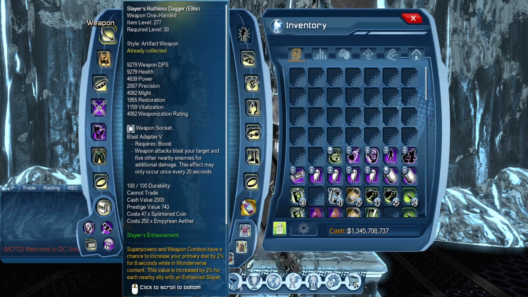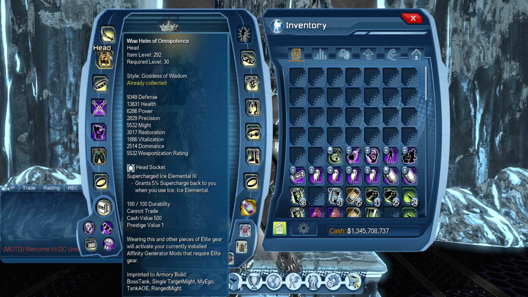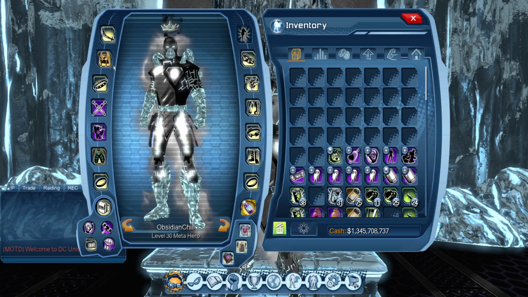In terms of gear, we're going to Blast Adapter. Head mod's going to be either or. It's going to be Supercharged, Neon Venom Boost, or Ice Elemental. I did Ice Elemental because I am carrying over from a single target build. But if you're using Neon Venom Boost in range or melee, you can switch to that.